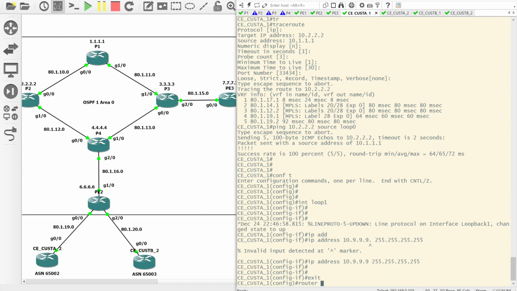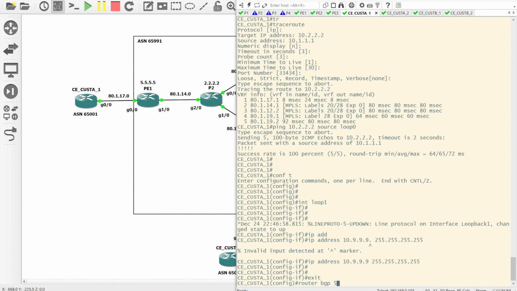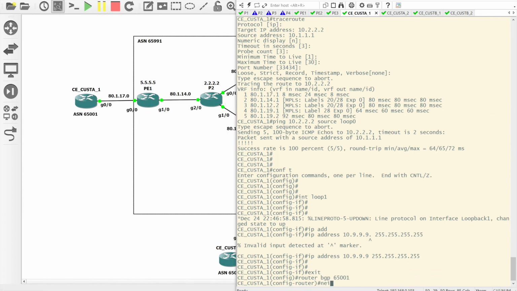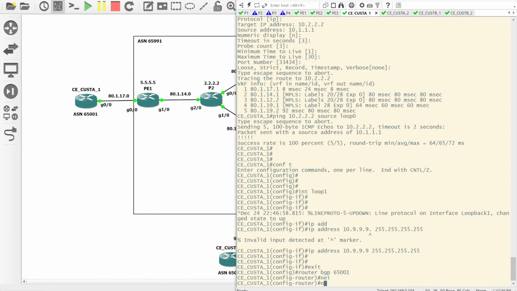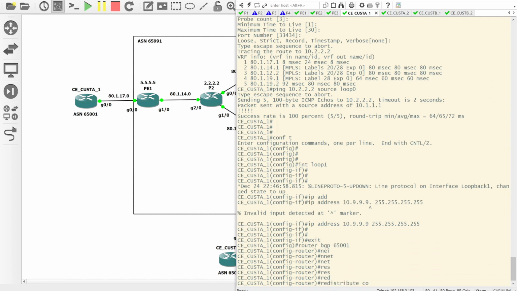And then router BGP 65001, and then add that in as a network. You could also do a redistribute connected command, but in this case, in fact no, we'll do a redistribute connected.